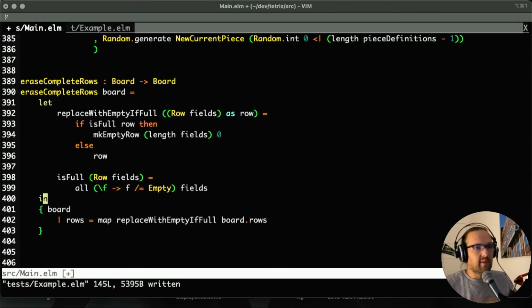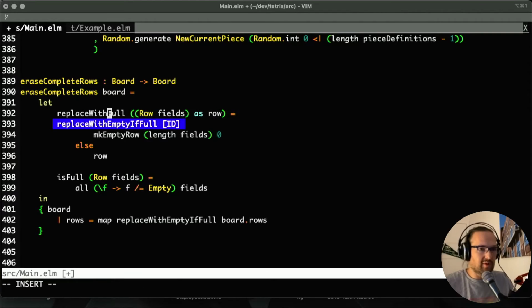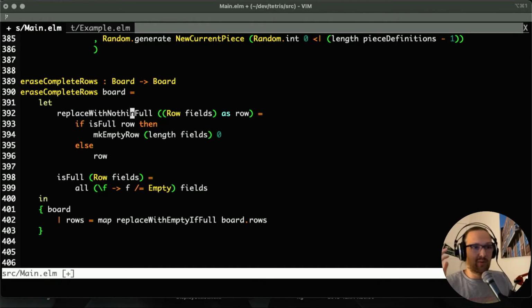So, replace with nothing. Well, maybe that's a good approach. So my idea is we transform the list of rows into a list of maybe rows.